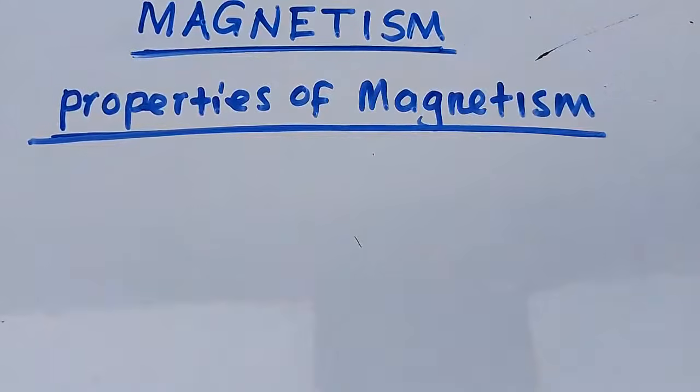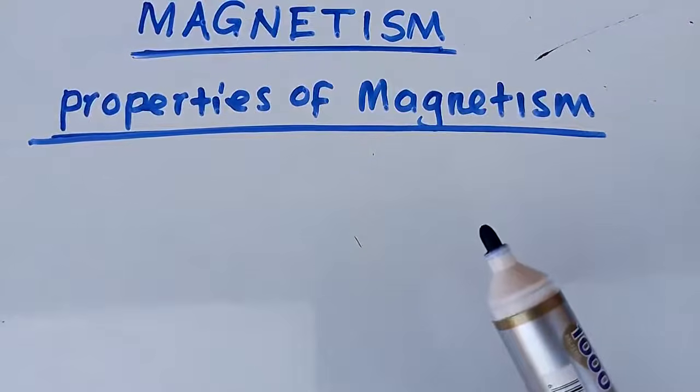Welcome, all, to today's lesson. In this lesson we are going to be talking about magnetism. We are going to know and understand what a magnet is and what some of the properties of a magnet are. So to start with, what is a magnet? What do you understand by the term magnet?